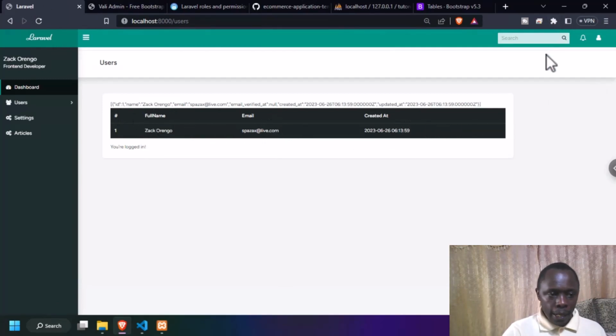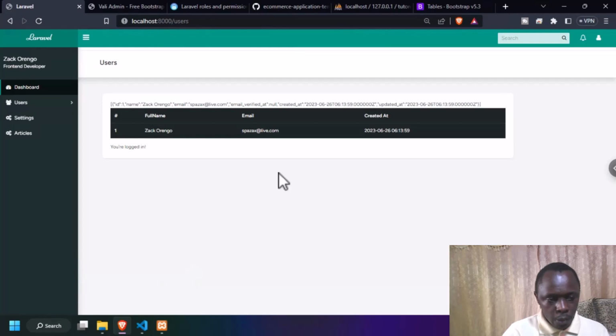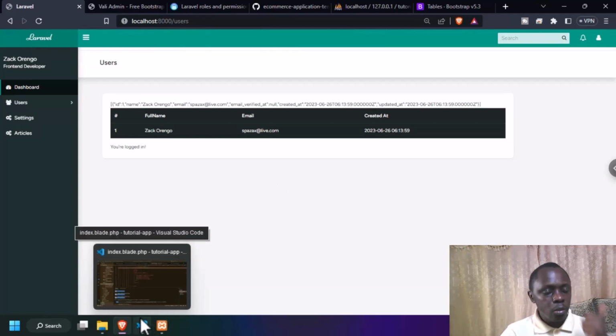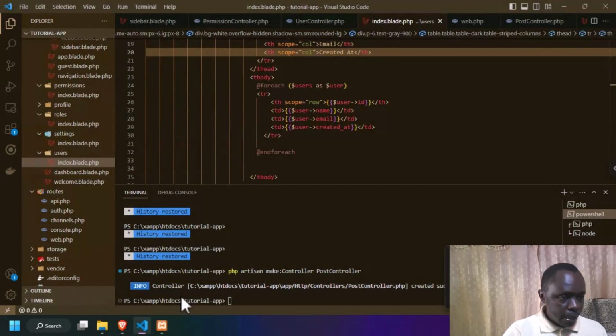You can still add the functions for databases, that is the CRUD functions: create, read, update, delete. Creating, I'm just going to do it at this point. I'm just going to add the buttons, and then in the next video we are going to create, update, and delete this user. That will be amazing for us.